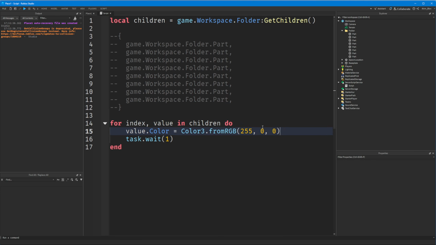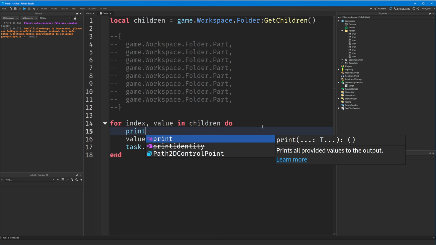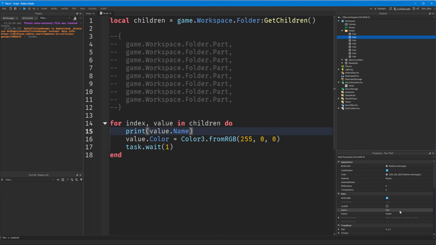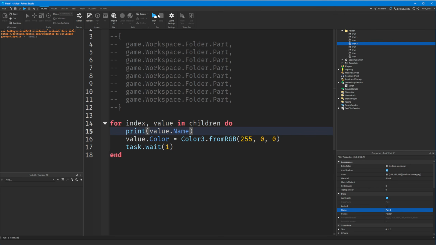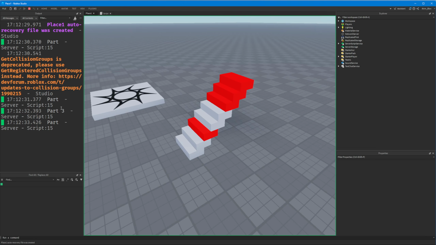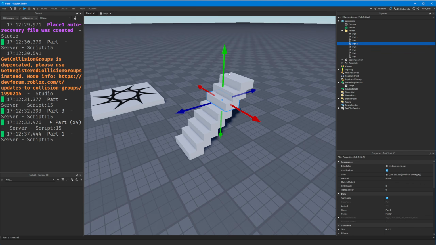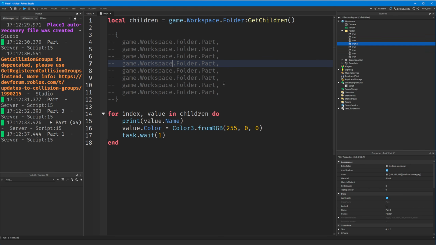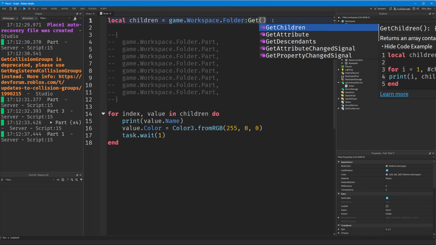You could print the name of the part, not that you'd really want to, because they're all the same at the moment, but you know, we could say part 1, we could say part 3, and it would print those out one by one. Again, it doesn't necessarily mean that's the order they're going to be printed out in, but you can see it's printing out each part as it loops over it. So that is GetChildren. And I'll probably make another video about a separate function called GetDescendants.